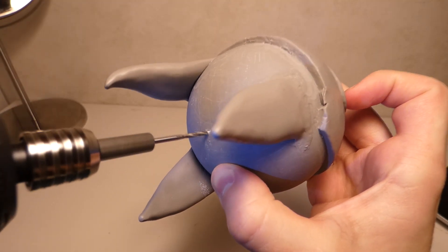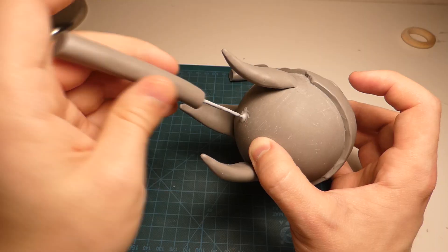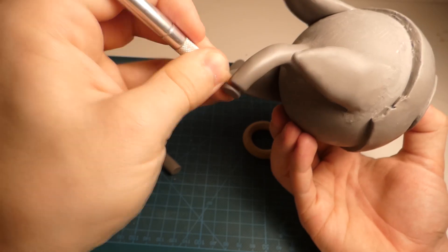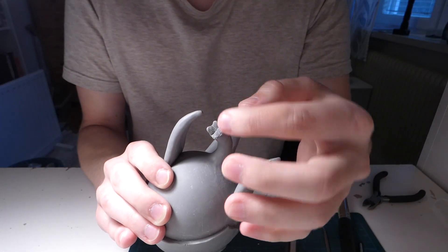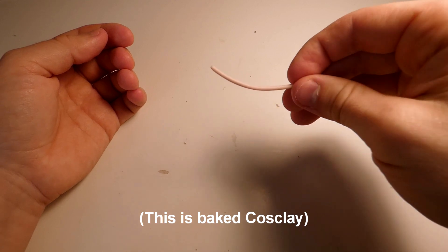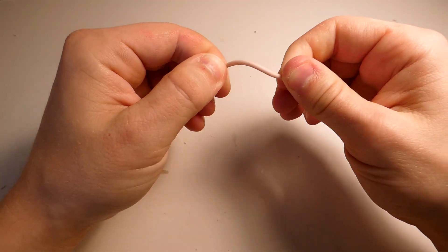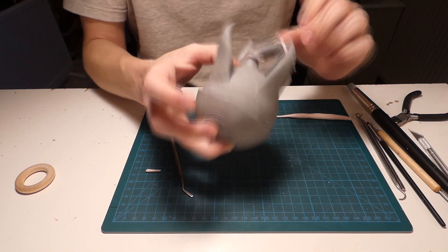Once all three were attached I located the center of the back of the eye and drilled a hole in for the optical nerve. I stuck in aluminum wire, cut it down to size, and covered it with a cylinder of clay. There are arteries kind of twisted around the optical nerve, and to make those I'm using a different clay called cost clay. If you make stuff like this out of Sculpey it would be pretty fragile and might break. The cool thing about cost clay is that it's an oven-baked polymer clay that's still flexible after baking — the thinner it is, the more flexible it is. I used it because there's one piece in the back that's hanging freely and I didn't want that to easily break. Ironically I played around with it off camera too much and still broke it, so don't do that — I had to go back and fix that.